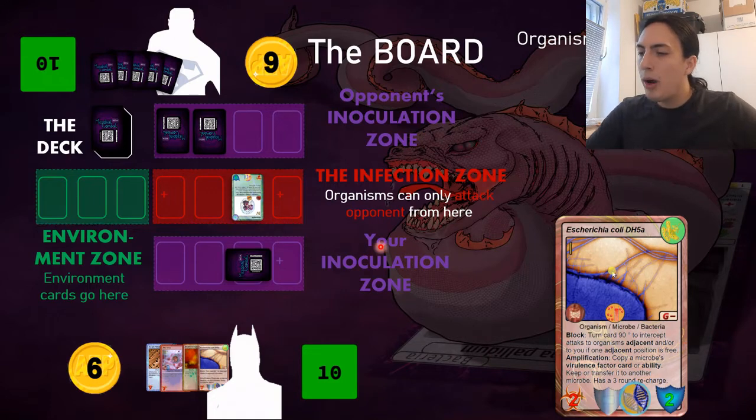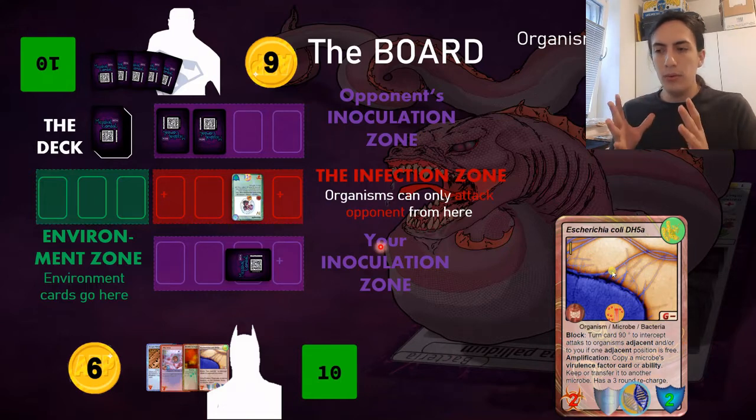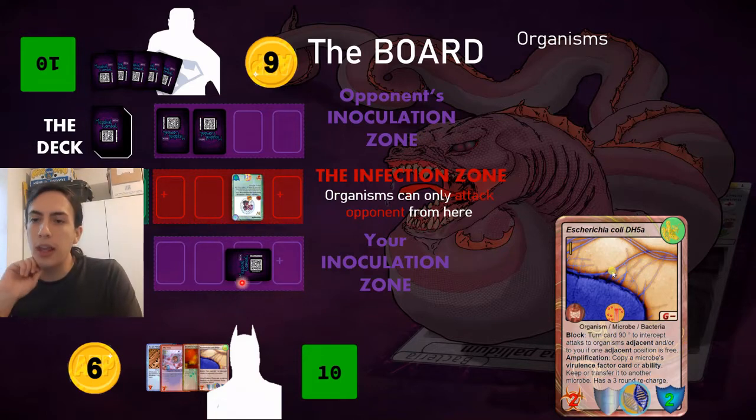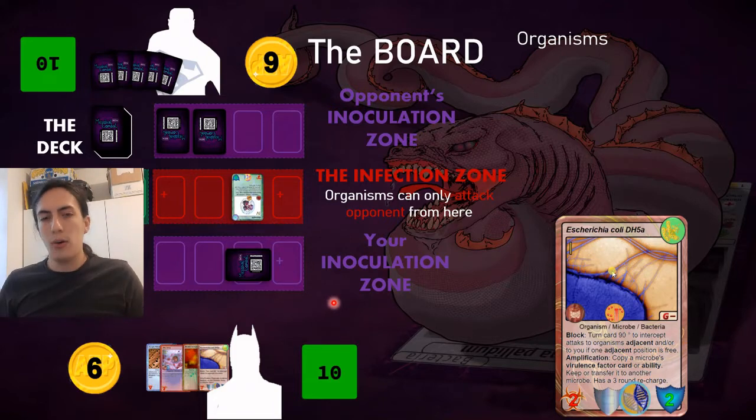So now I hope this is not too overwhelming, but here we've got the board, basically what it will look like when you're playing, very similar to how it looks when you are playing it online or when you're playing it in real life. So this is what it looks like roughly. We have 2 people facing off against each other. We have Batman versus Superman, and each of them has their inoculation zone. This purple zone indicated here, and in the middle there's the infection zone. The way it works is that each player's inoculation zone is where they first must inoculate, put down their organisms. You cannot put them directly in the infection zone normally. There are exceptions to the rules, but it'll be stated clearly when it is an exception.